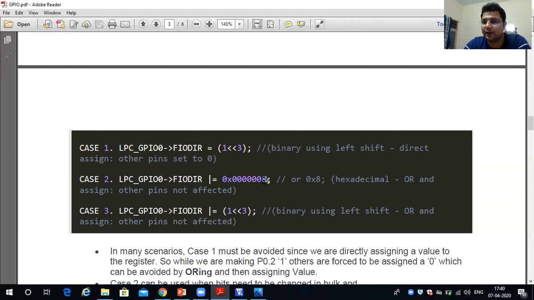That is our ultimate aim. You can do it in any way. The third way is that you first left shift 1 by 3, which gives you the value 8 in hexadecimal, and then you OR it with the FIODIR register.